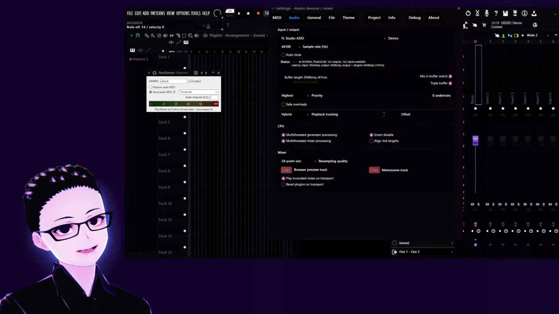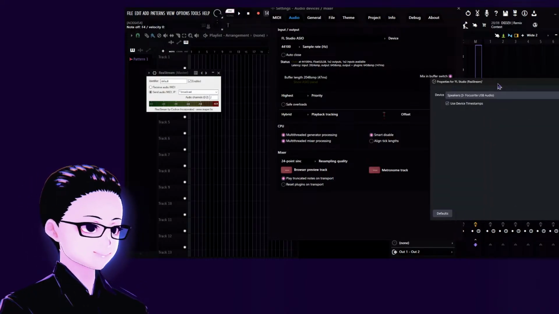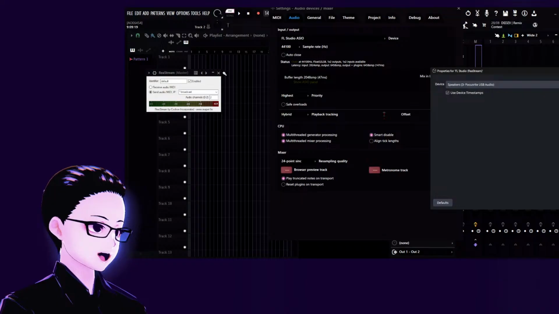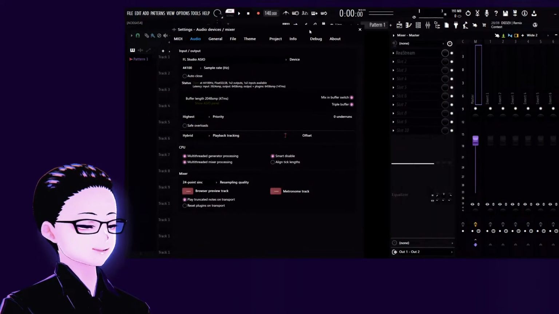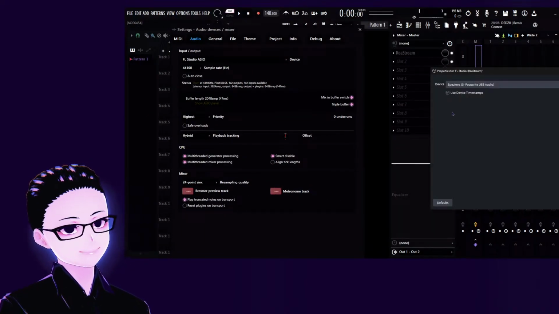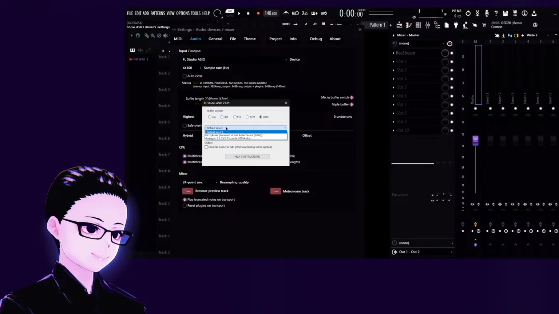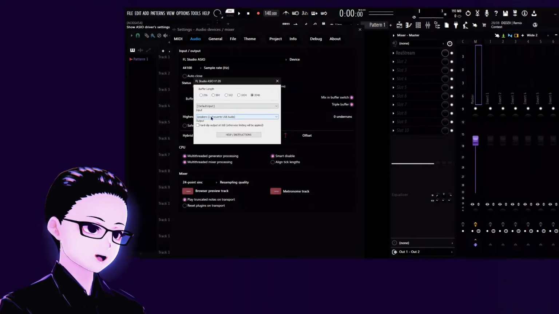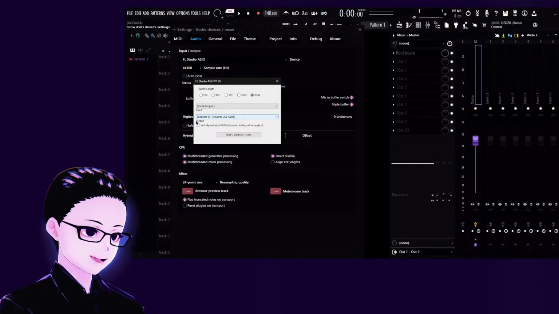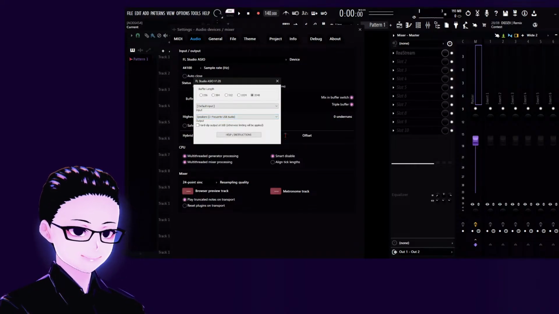Okay, so I'm a bit lost for words here because even the default method isn't working. You see here, the output of this program is speakers 3, Focusrite USB audio.